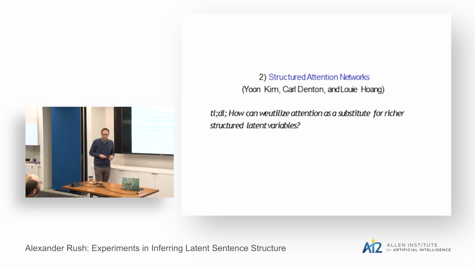OK. But what I want to talk about today is some of the more theoretical work we've been doing in this area. I'm going to talk about two recent papers that look at how we can use end-to-end neural systems as a way of getting at some of the structural properties of language. The hope here is to use something like attention as a way of getting out representations of what's going on in a sentence in such a way that we can manipulate and change the structure of what we produce. So the first work is work from this summer on structured attention networks. This is with my student Yoon Kim, Carl Denton, and Louis Huang.